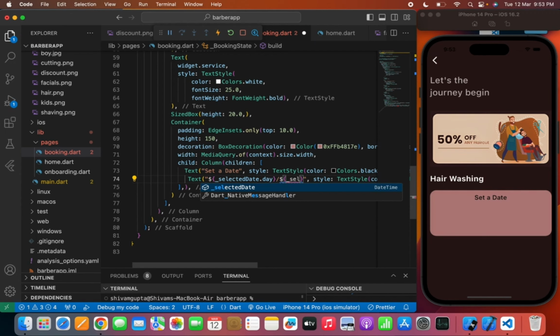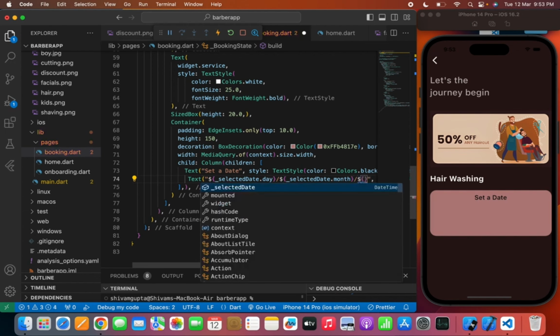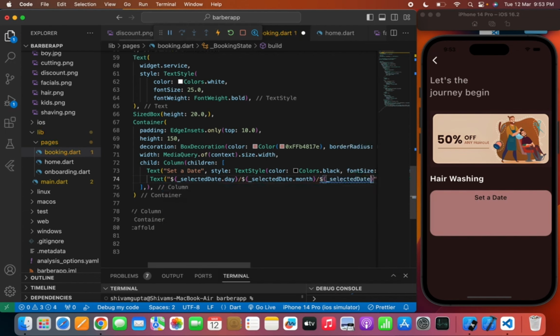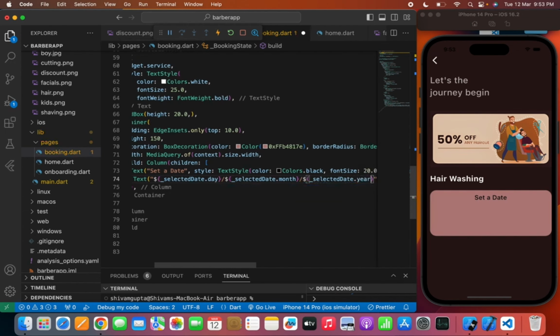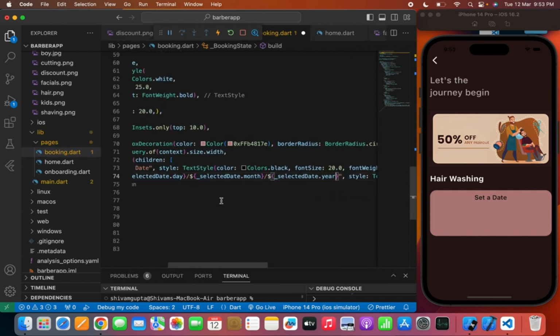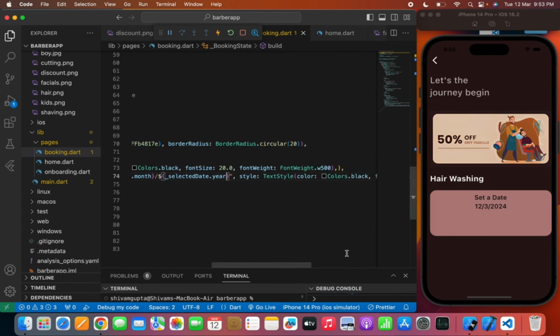So I will write selected date dot month, and again dollar sign, then selected date dot year. So here I have written. So here you can see that current date, it's 12 March when I am making this video.